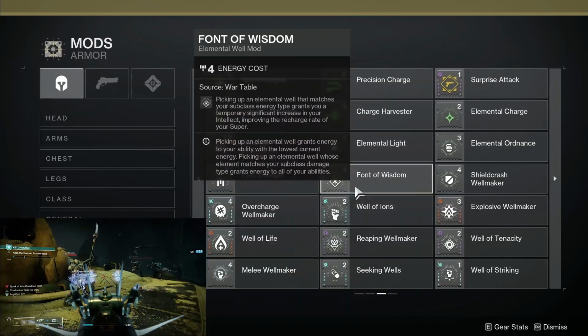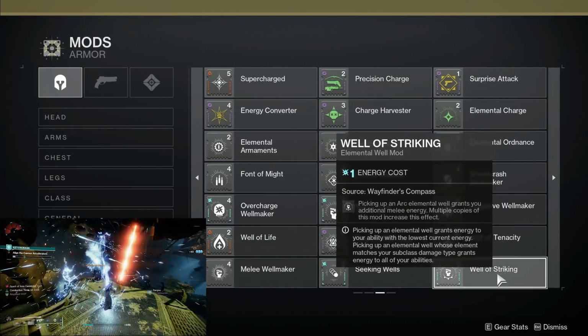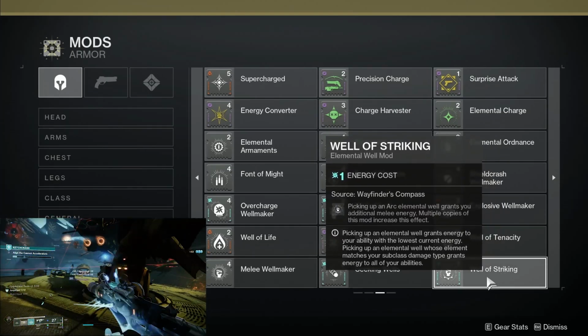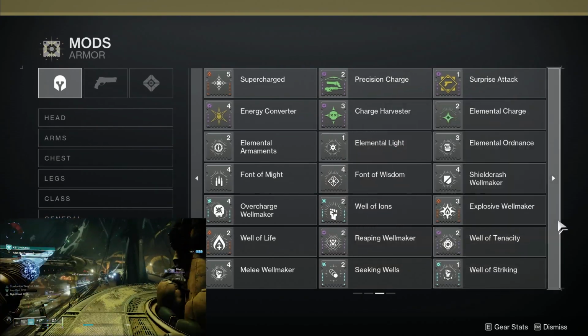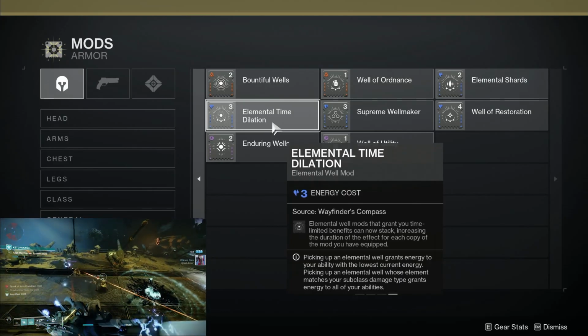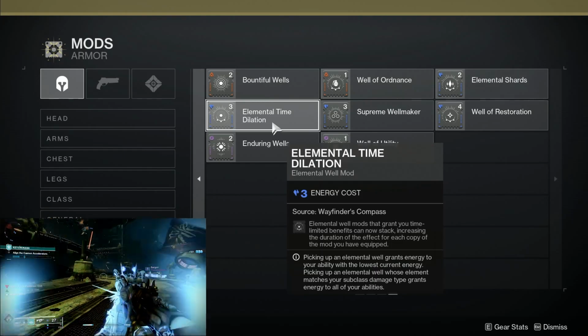Now, if you wanted to stick with something like Font of Wisdom, Font of Might, again, you could look into other things like Well Striking. Since we're going to be creating Arc Wells, this one, when you pick up an Arc Elemental Well, it grants you additional melee energy. That could potentially come in handy. Something like Elemental Time Dilation, this one's nice. Any Elemental Well mods that grant you time-limited benefits now stack, increasing the duration.